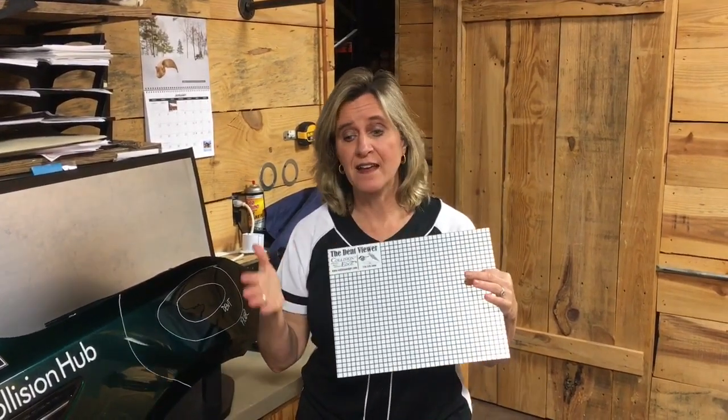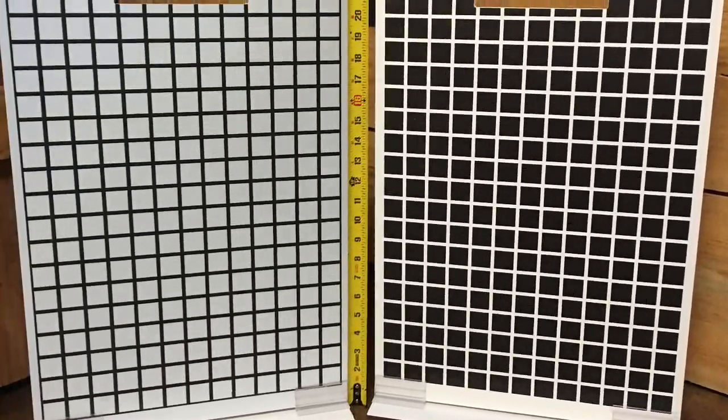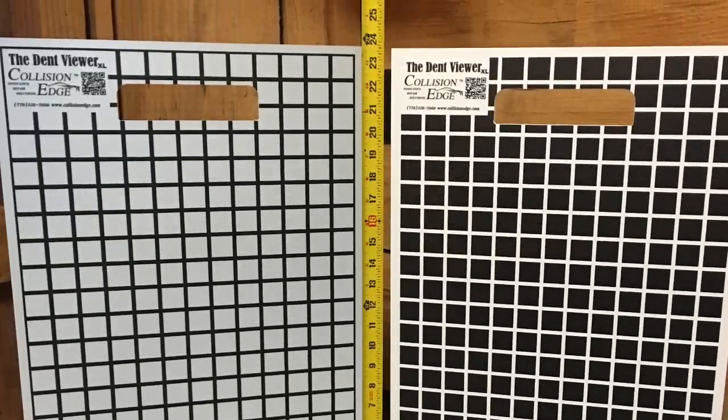But we had people say, hey, if I've got a big panel, I don't want to take a bunch of small pictures. Do you have something larger? So we came up with a Dent Viewer XL. You can go to collisionedge.com and see it, but it's a freestanding one. We're sold out still right now, but it's freestanding, and it also toggles back and forth between the dark side and the light side. It has both the reflective material and the dark side. We're right now in the works of developing a mid-size, and you'll see more of that to come in the upcoming weeks. We're still tweaking it and getting a little bit of feedback from the field, and after that, keep a watch on the website, and maybe you'll want to purchase that one too.